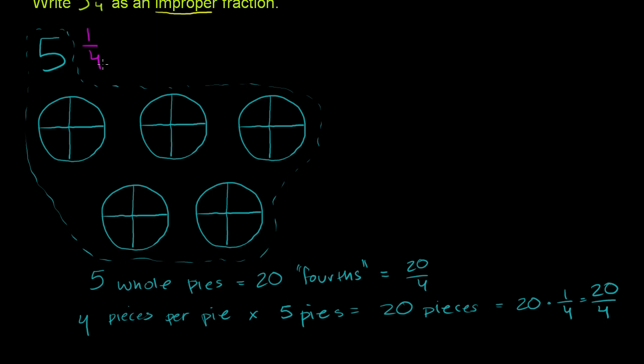Now, the 1/4 right here represents literally one more fourth of a pie, or one more piece of a pie. So let me draw another pie here. Cut it into 4 pieces. But this 1/4 only represents one of these pieces, right? This is one of the four pieces. The 4, the denominator tells us how many pieces. The 1 tells us how many of those pieces we're dealing with. So it's just this one piece over here.